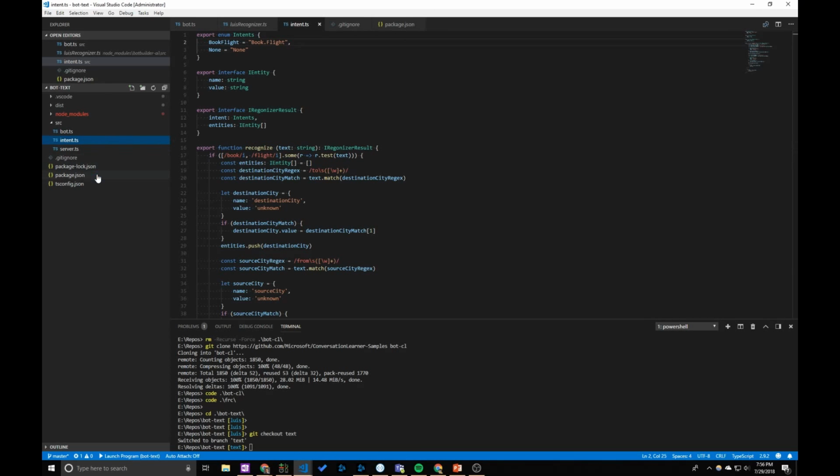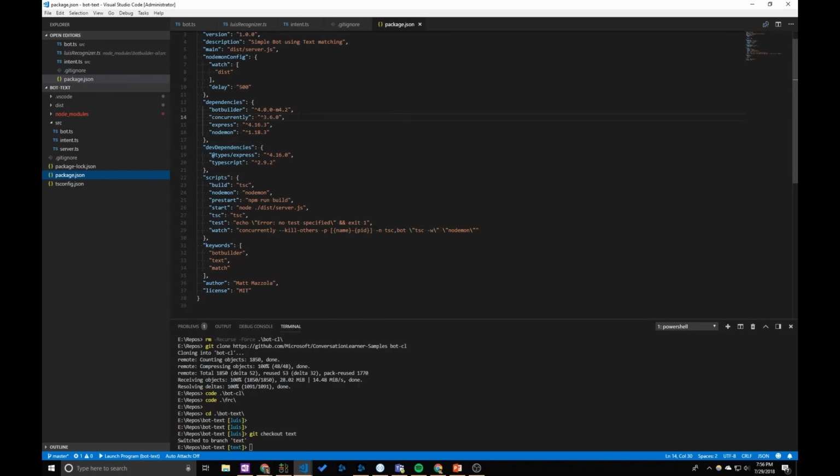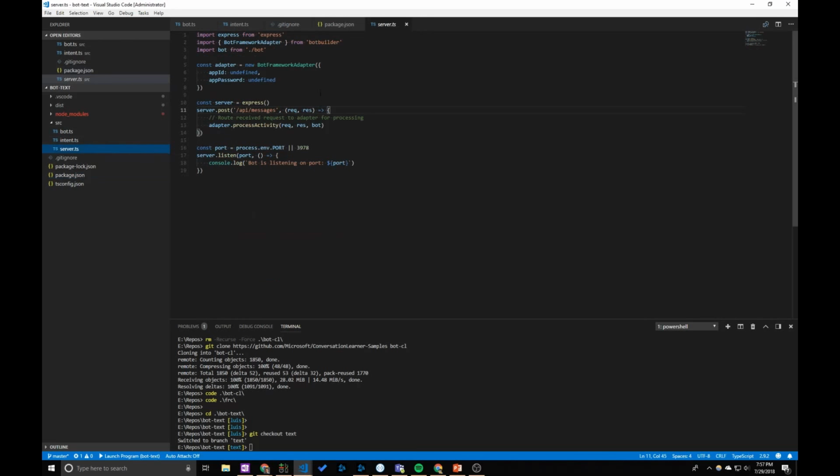So first, let's take a look at the project. This is just a standard Node server. We're using Express. We have the Bot Builder SDK and a couple other packages that help us with running the server and watching and stuff. And we're coding in TypeScript here. So the entry point is the Express server. You can see how simple this is. You just create a bot framework adapter.